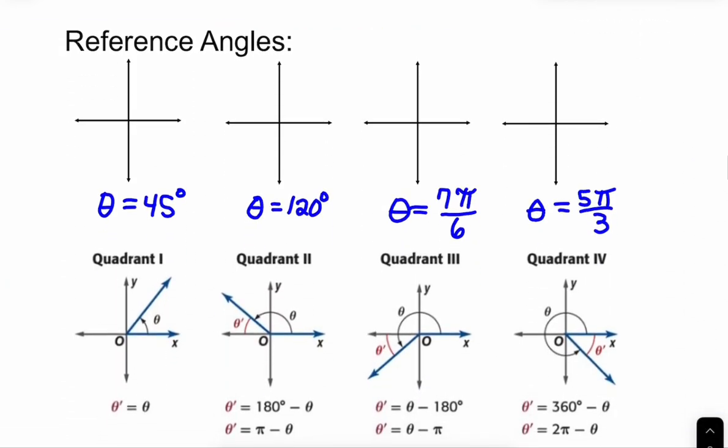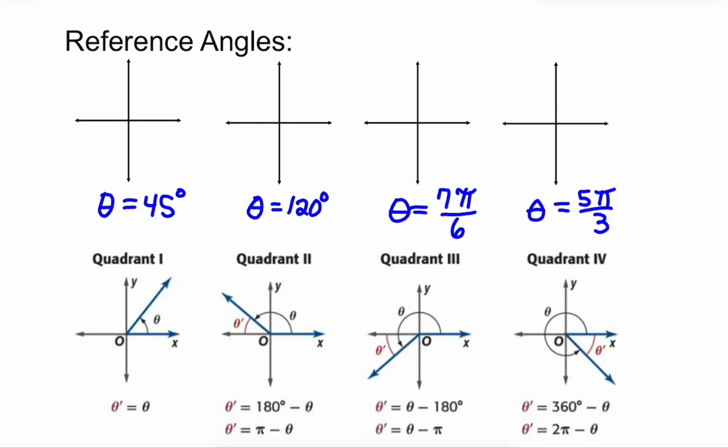So before we can use the unit circle, you might have noticed problem number 4 from the homework was a little bit funky. So we do have to talk about that. We do have to talk about something called a reference angle. So we have lots of little pieces that are getting us ready for the unit circle. So first, let's talk about reference angles.